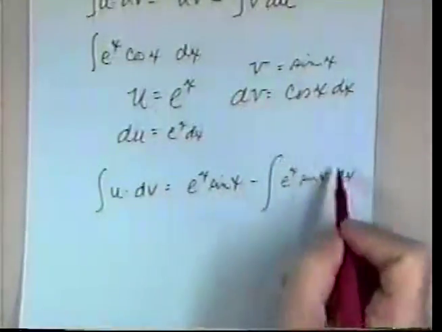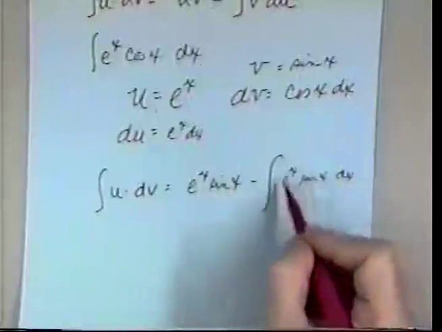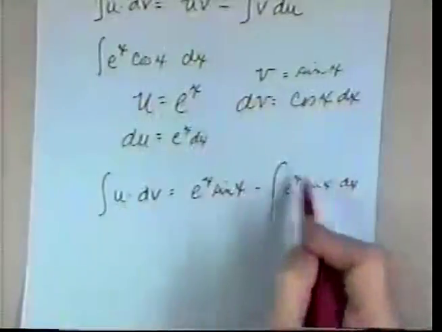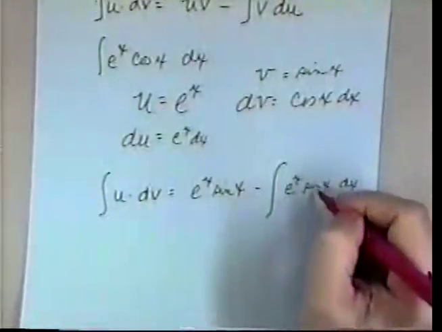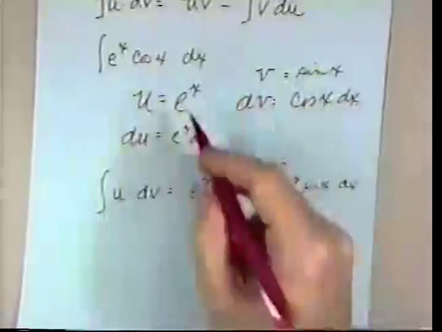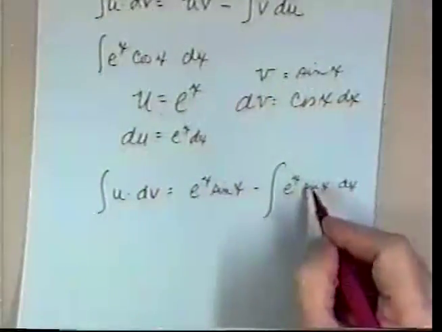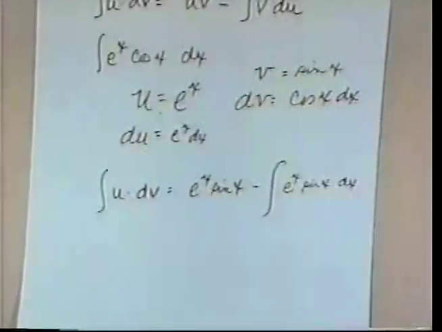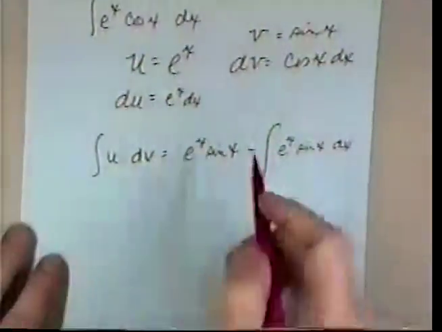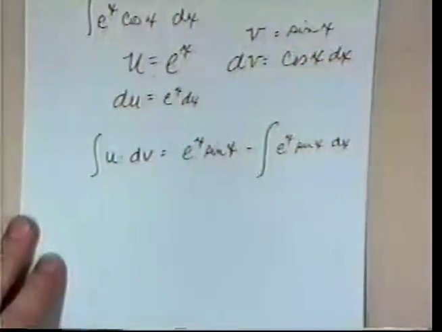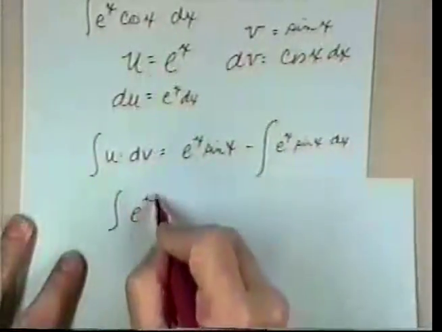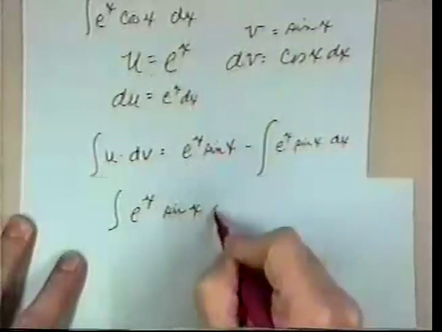I can see that this also might be something that is integrable by parts, where I can do the same thing I did up here. Instead of e to the x and cosine x, do it for e to the x and sine x, because otherwise that's not, at least to me, readily integrable. So I want to take this little piece right here. Now I'm going to get another piece of paper, and I'm just going to write this little piece right here. E to the x sine x dx.